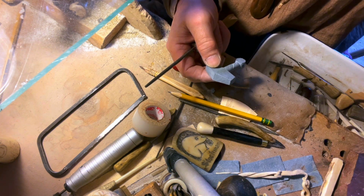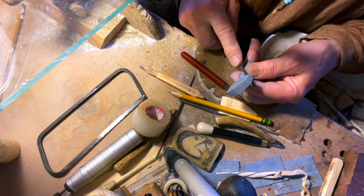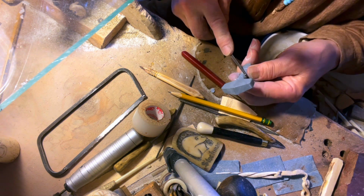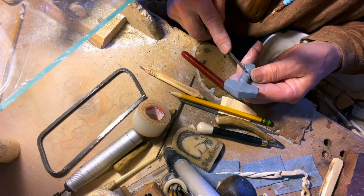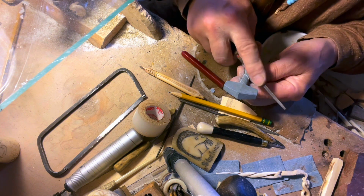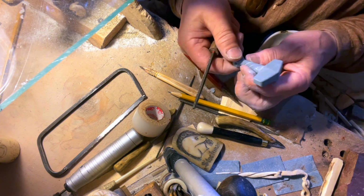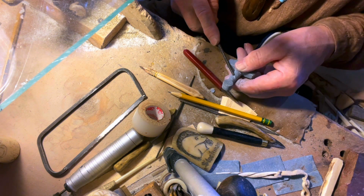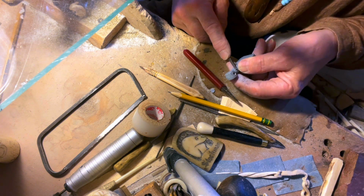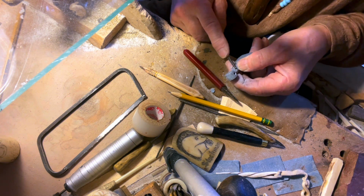I've gouged down most of the line. I'll take that nice little square file. Files are tricky doing this. They can wander. They can also go off and leave marks on other places if you're not paying attention to every inch of the file. So to reduce the wandering, that's why I put that groove in there with my burin.